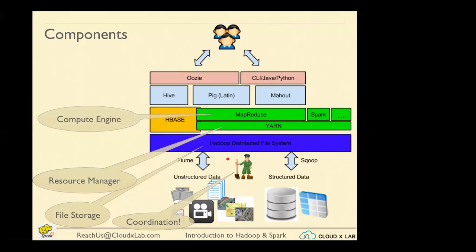Now, on top of Yarn, there is a very flexible framework called MapReduce. MapReduce was the pioneer, the one component that made distributed computing easy and possible for everyone. Using MapReduce, you have to design your program such that it contains two pieces of code, map and reduce, and then you bundle it together and hand it over to the MapReduce framework. The framework will run your mappers on many machines, and once the result is achieved, it will run the reducers.